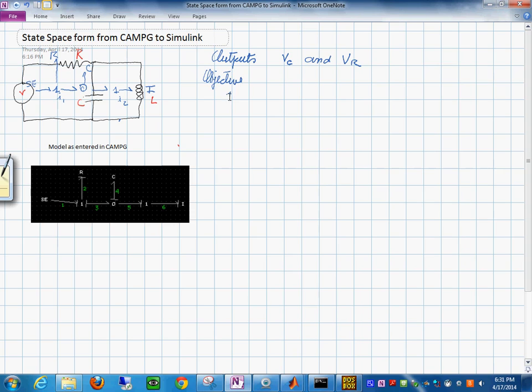We have several. One, obtain the state space form of the system equations.